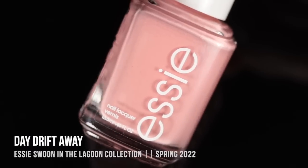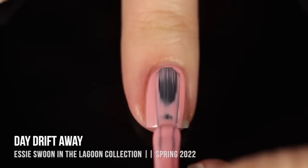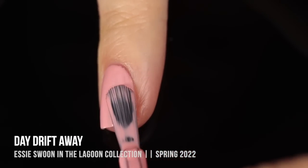Moving on, we have the shade Day Drift Away, and this one is a super, super light peachy salmon kind of color, but it's a little bit lighter than that. I would say it's almost like a beige salmon kind of color going on here.